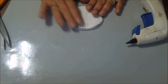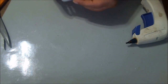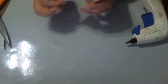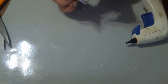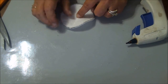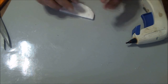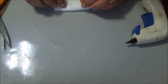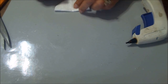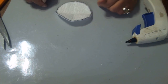Okay, so one of the things that I was thinking is how would you find the center easily? And I got to thinking, if you fold it in half and fold it in half again, now you've got a little triangle, and that's your center point, okay? And so you can hold that, open it back up, and now you know right where your center is because you've had those fold lines. Now, you really crease it, and it'll show better. But like I said, it doesn't have to be exact anyway, because you saw I eyeballed mine and it came out pretty straight. But if you wanted it to be exact, this would be your way. And now you've got your center because you've got your folds.